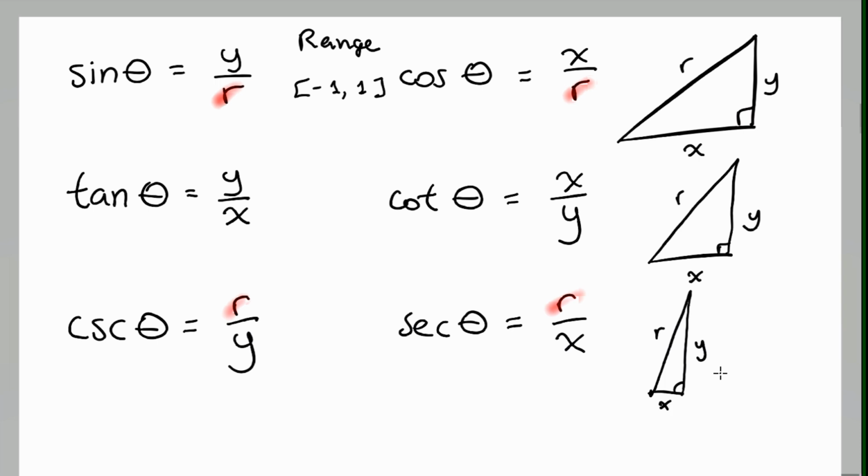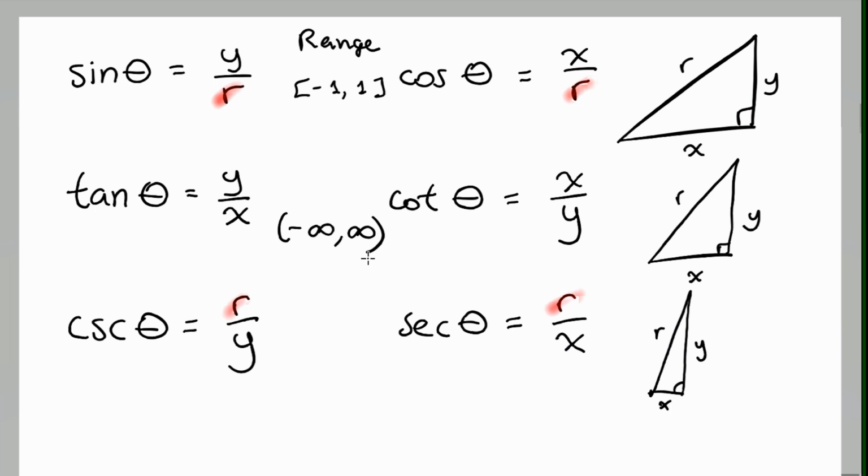Because of that, and when you throw in the negatives as well, tangent can balloon all the way up to infinity, and it can go all the way down to -infinity. And the same thing is going to be true for cotangent. So their range will be from -infinity to +infinity. They can run the entire range of real numbers.